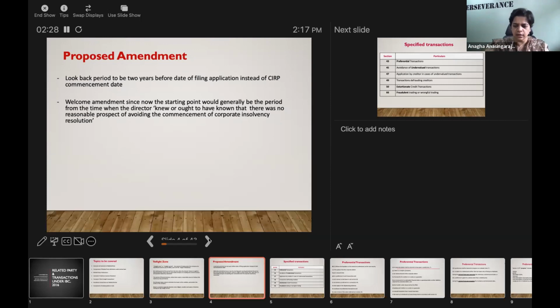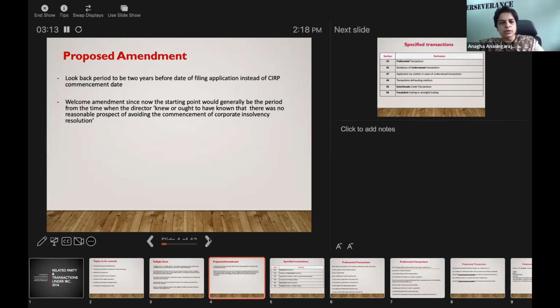So in one case where I was appointed as the IRP, that director, as soon as the application was filed and the company's business had started going down, and the matter was argued, it was section 7, the matter was argued and it was reserved for orders. After being reserved for orders, the order actually came out after 4 months, but in that interim period, that director shifted the entire machinery of the company to some other location. That in turn led to there being no reasonable prospect of a resolution plan, because any resolution applicant who would come in thereafter would say that I first need to incur a lot of expense to shift that machinery from that other location to the company's location and reinstall it. And that itself did not work out for the resolution plan.